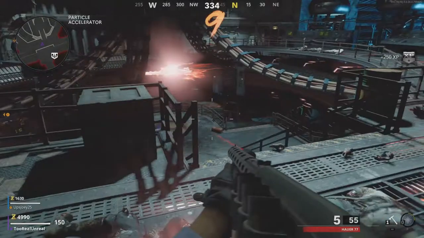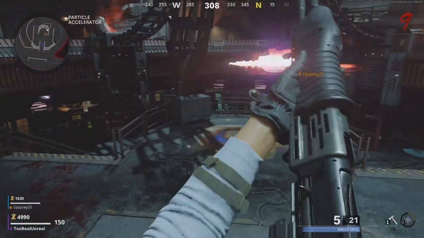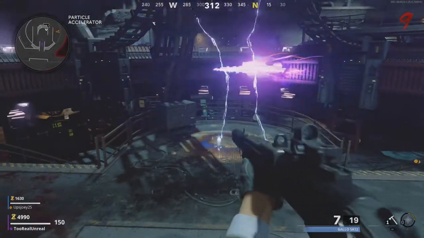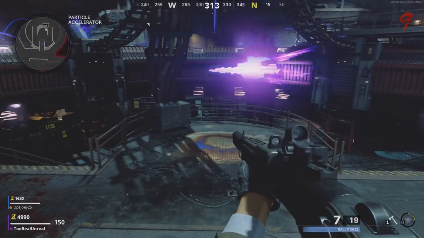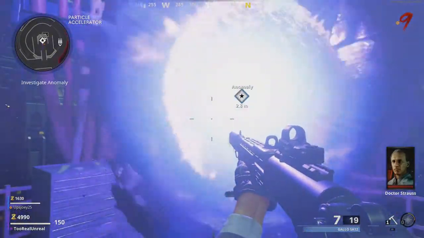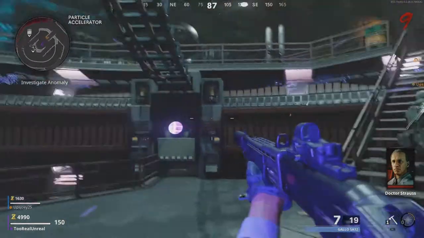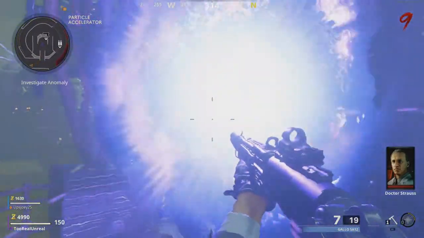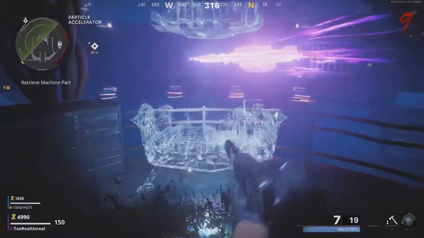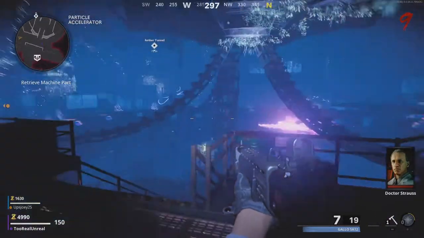Alright, so now... Watch this. This is gonna be crazy. You guys are really gonna like this. Watch this. Enter the anomaly. Enter. Oh, this is crazy. Come on, go through it. Let's go through it. Here we go. And, alright, so now we're going into this unknown dimension. We have to find the machine part.